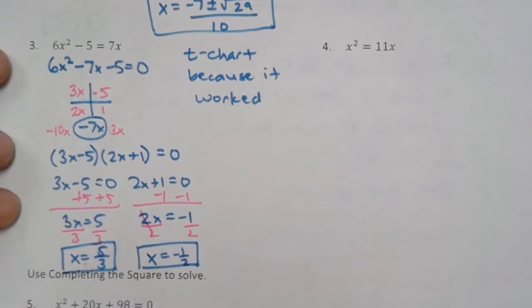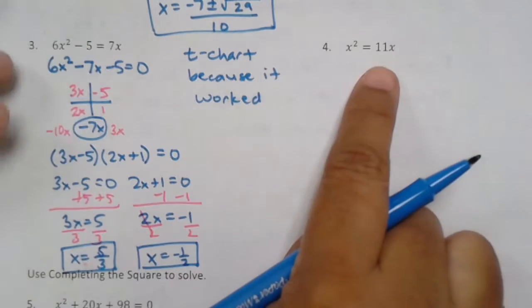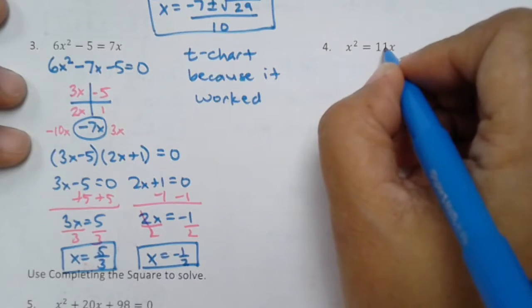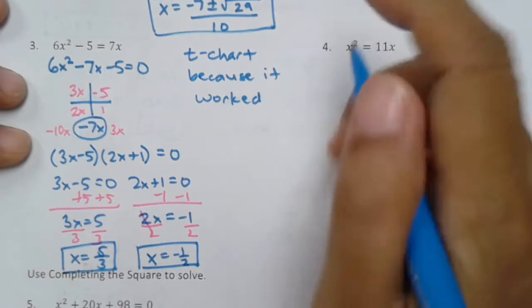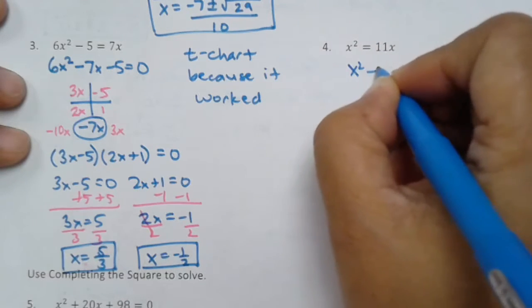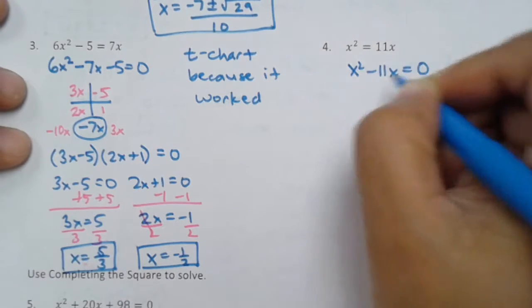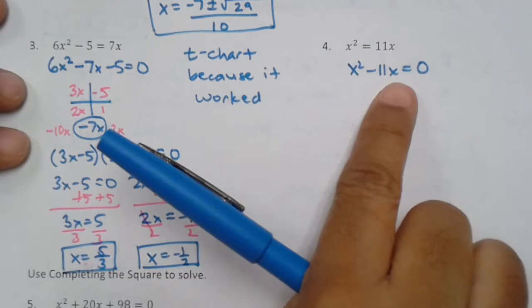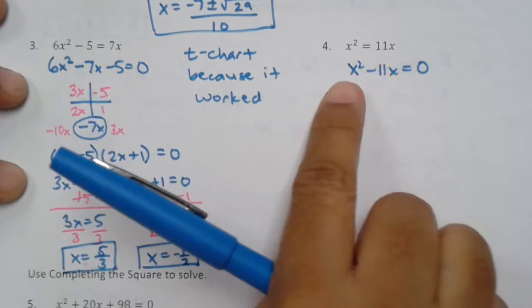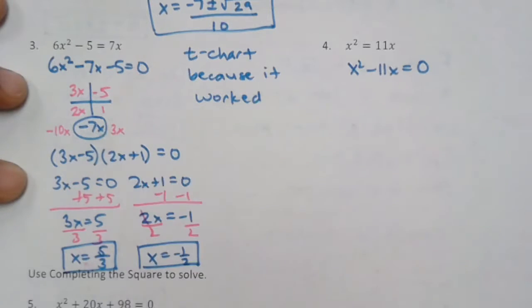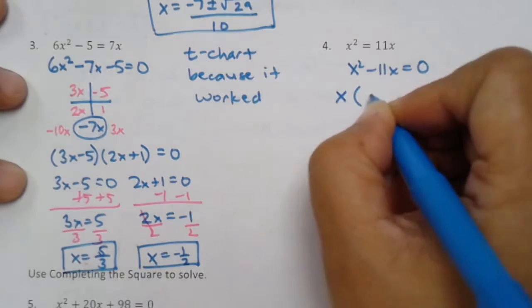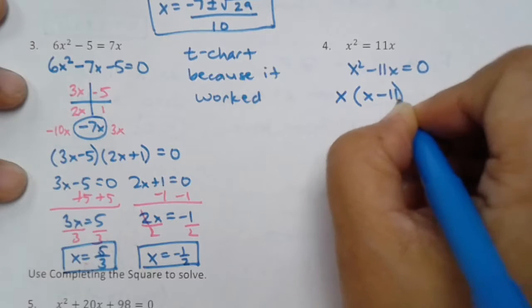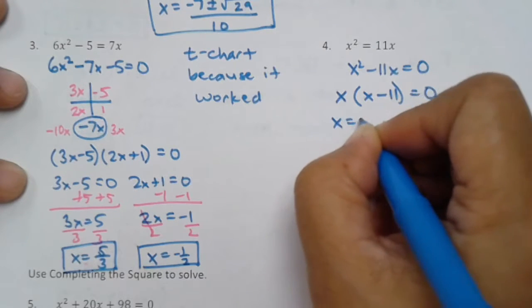All right, this last one right here, it's not equal to 0, so let's go ahead and move it over first. Let's move that 11x over to the left side because x squared is already positive here. So to move it over, you switch the sign, -11x. Something's missing. Is it PEMDAS backwards or is it a GCF? It's the GCF problem. They both have at least an x, so I'm going to factor out the x. You have x minus 11 left. Right, split, set, see what you get.